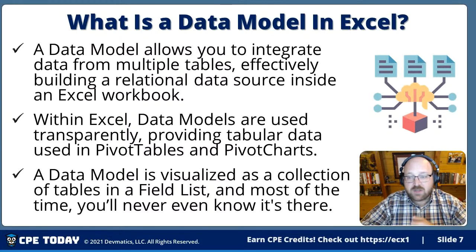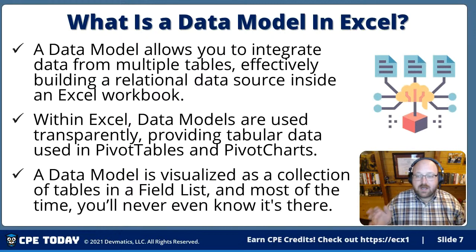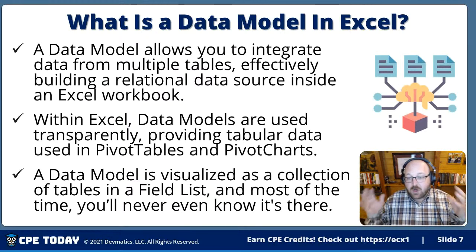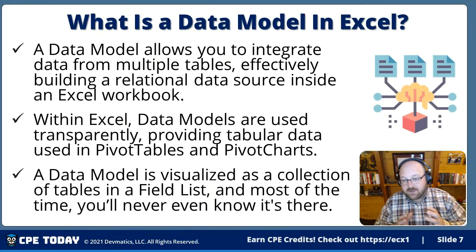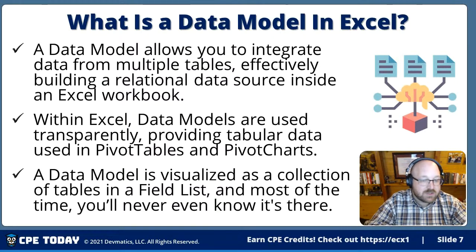And so what should you think about a data model? Well, think of it as a collection of tables that you organize through common keys. In the relational data model, we organize data based off of tables. We organize them based off of keys, so things are singularly focused into a single table, and that table might be customers, it might be vendors, it might be checks. And then there'll be some sort of key that represents records inside of that table. It might be customer ID, it might be check number, it might be PO number, something like that. Well, we use that to relate to other tables.